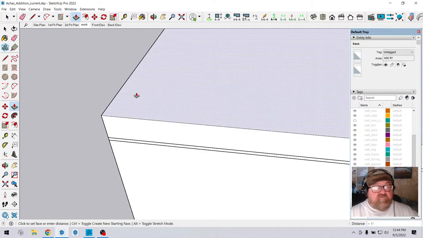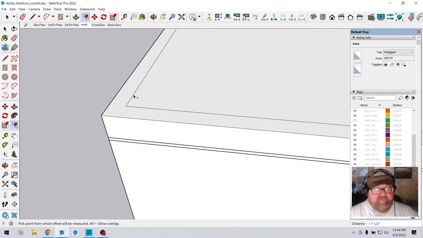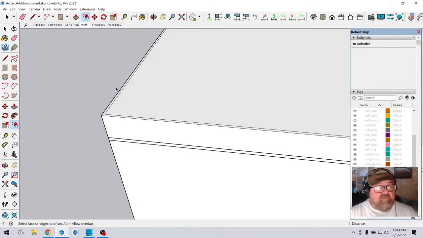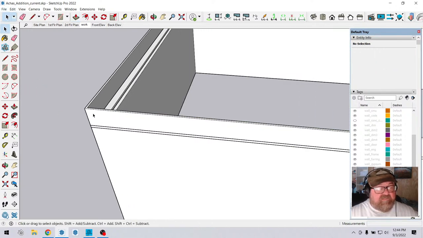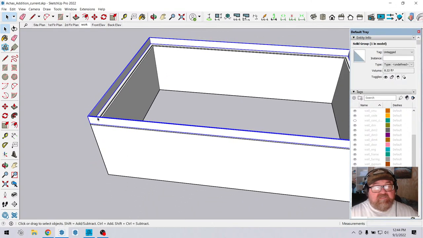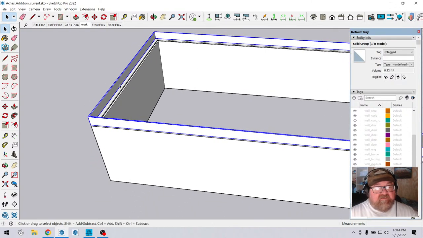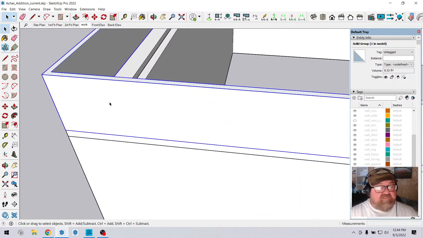Now the rim board for the wood I-joists is 1 inch thick. That's the one I like to use. So I'll come in here and go 1 inch, and then I'll pull this down to get rid of that, and then I'll double click all that and make a group, and that gets me my band. And I don't think it'll take that long to draw one of these things.